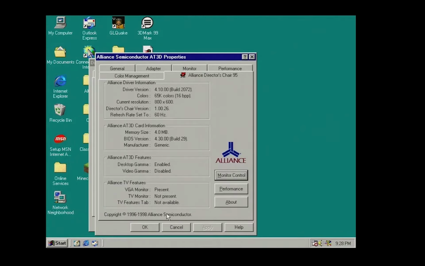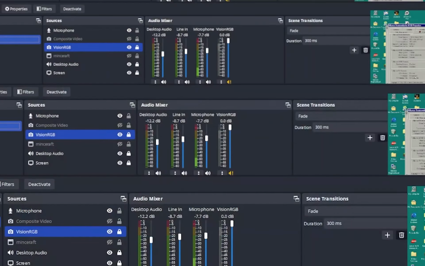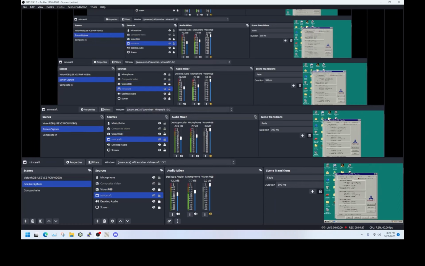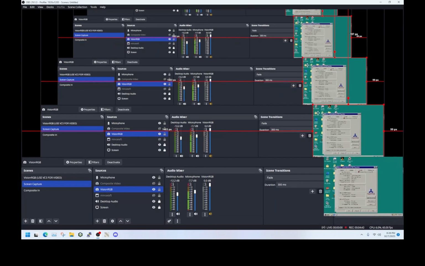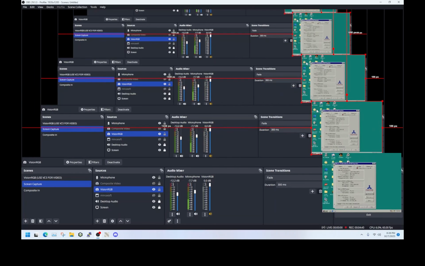Okay, so I'm going to try opening up VCS right here. So I'm just going to go to the Vision RGB window, drag that up a bit. So it's not going to be that visible, but what I want to do is open up VCS.